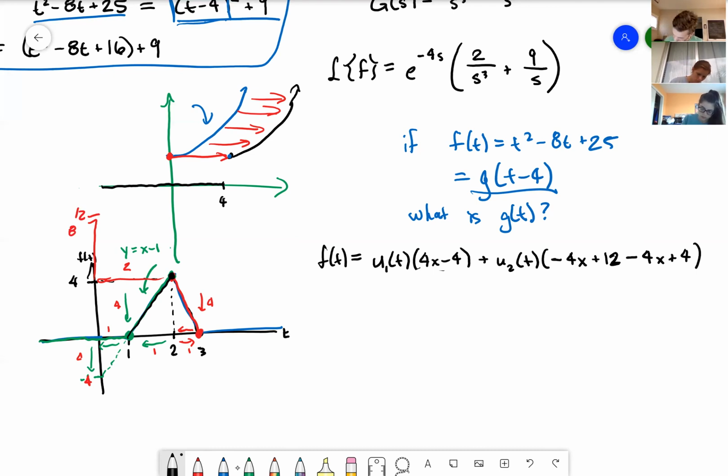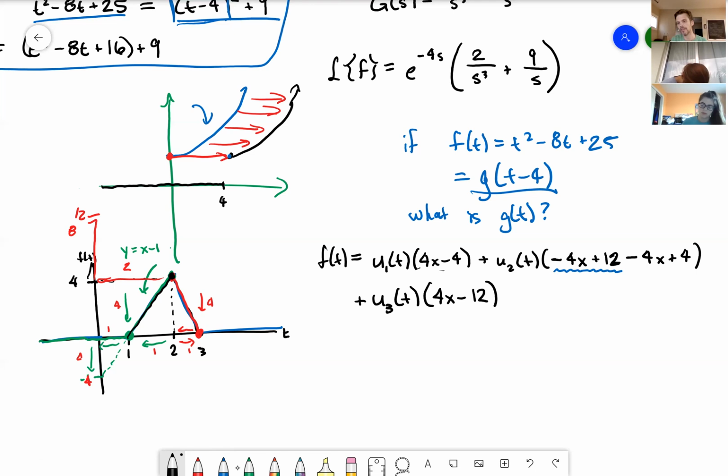And then at 3, I'm going to cancel everything out. So what do I have left? At u after 2, I have that much of the function left over, right? I've canceled out the 1 to 2 part. Now I want to cancel out the 2 to 3 part. So I'm going to subtract away 4x, negative 4x, and I'm going to subtract away 12. And this is my function.